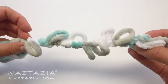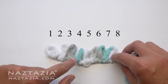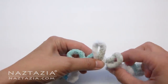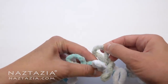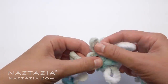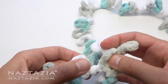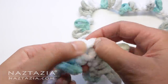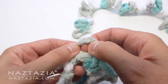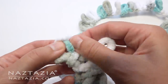You can see how the yarn strand has thick plush loops on it. Lay the strand down and count the first eight loops. Take the ninth loop and insert it into loop number eight. Give it a little tug as you pull it through. Take the next loop on the strand and insert it into loop number seven. Like before, give it a tug as you are pulling it through. Put the next loop into loop number six, the next loop into loop number five, the next one into four, three, two, and then put the next loop into loop number one, which is the last one on the end.